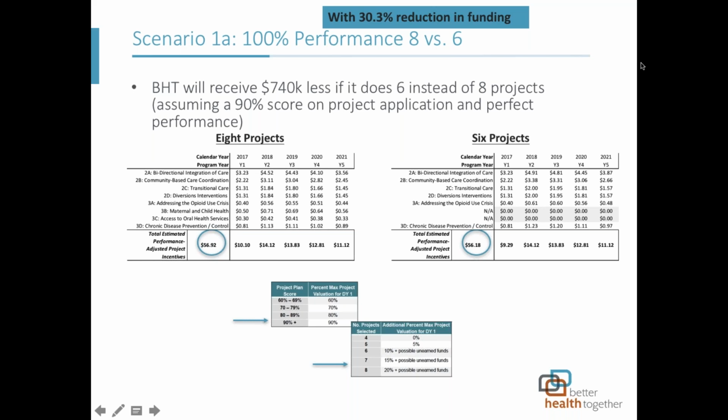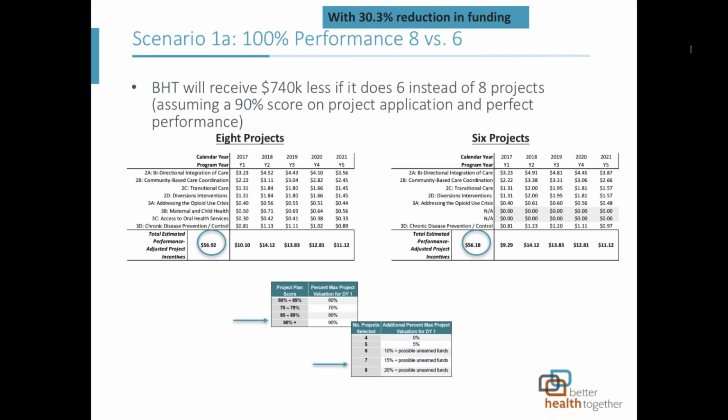They went ahead and did some funds flow modeling of how our project selection would impact the amount of money we can earn as a region. So in the very simple way it works, each region has a pool of money. That pool of money is allocated towards the different project areas. If you select all 8 projects, you have the potential to earn 100% of the money allocated towards your region in all those project areas.